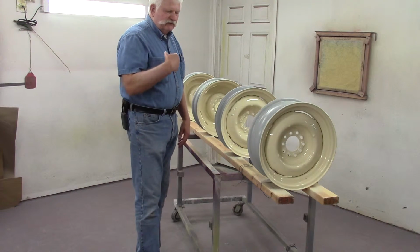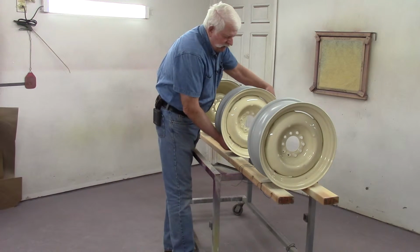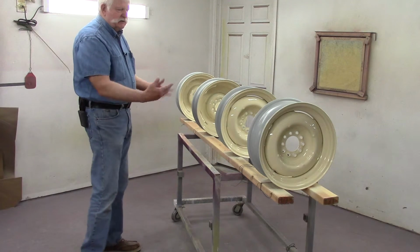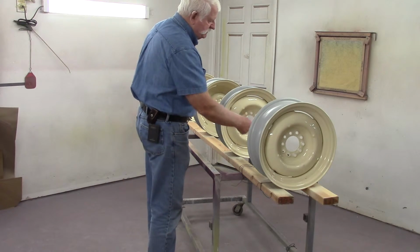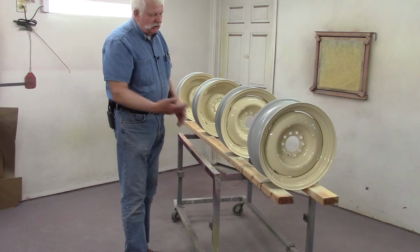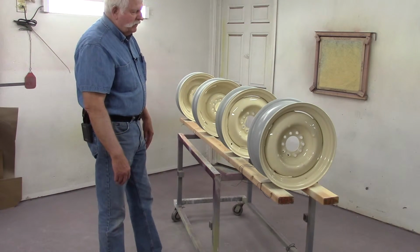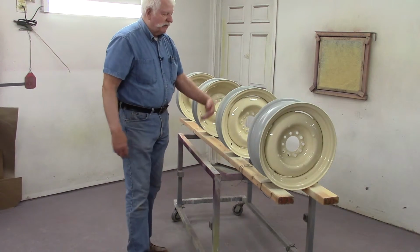So after you finish the first coat, you put your spray gun down, then you come over and you rotate these wheels about 1/4 or 1/3 of a revolution. You go across and you let the paint flash. Then you come back and you do the same thing again. And this allows you to pick up the areas that you might have missed. After you get through the second coat, you put it back. You come back in. You rotate it another 1/4 to 1/3. Come back, and I always do 4 coats. And that way I get everything on the front and the back.